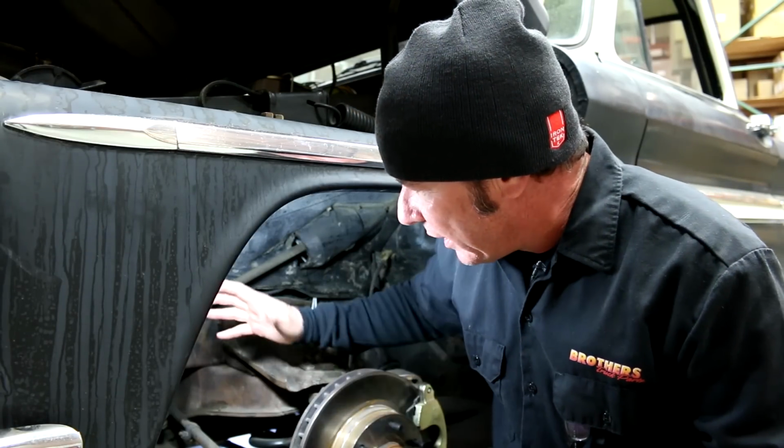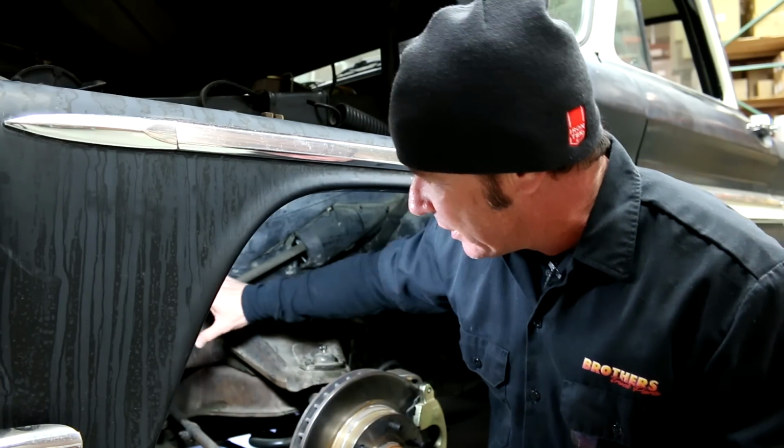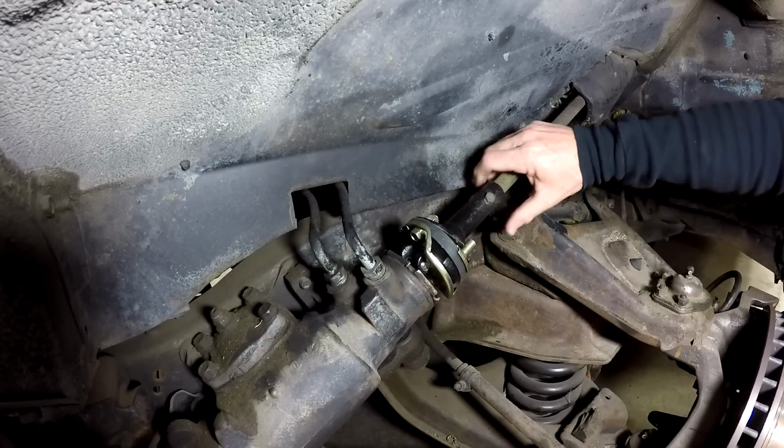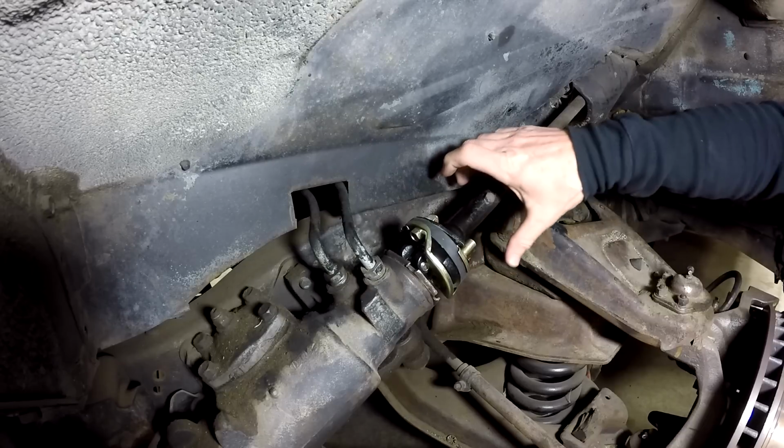All right, well, we've got our rag joint back in, and I didn't show you all the struggle I went through. It was a little tricky, I'm not going to lie about that. It's difficult to get the steering column back up this far, even though I've got everything loosened and unbolted. You know, it's hard to get that clearance.